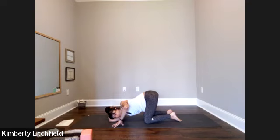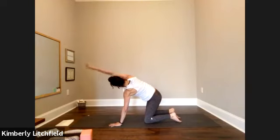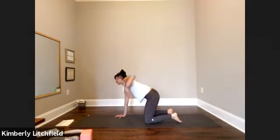One more full breath in. We support with your left hand. Stretch your right arm up and just set it down. We'll do the second side.